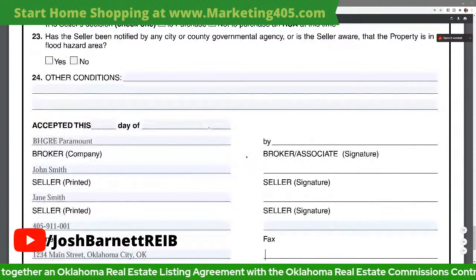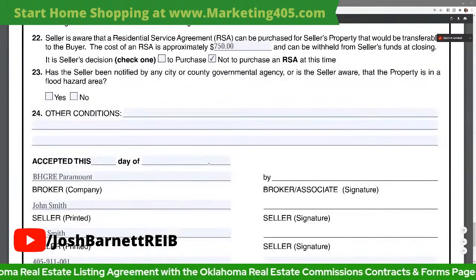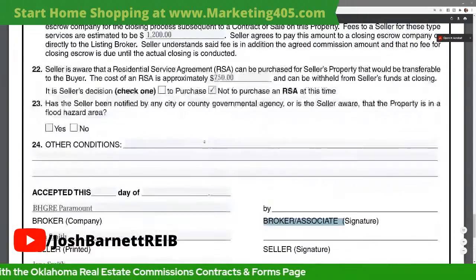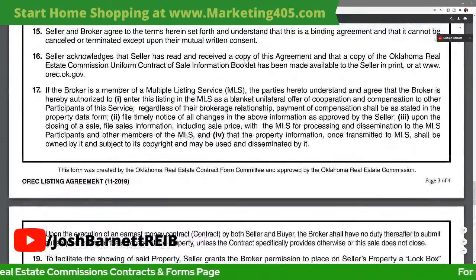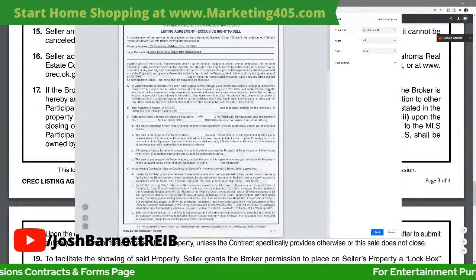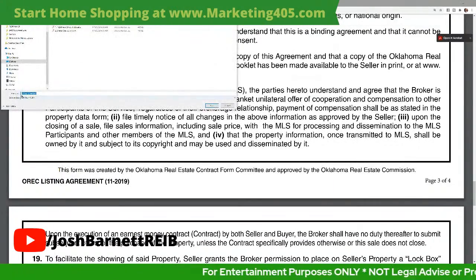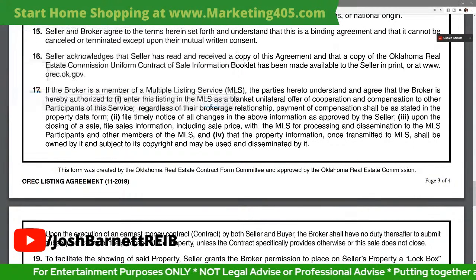And then this is where the agent signs right here. Agent signs right here. And that is how you fill out the listing agreement right there. So we'll go ahead and print this so we don't lose any of the information. Put a number 3 in front of it right there.